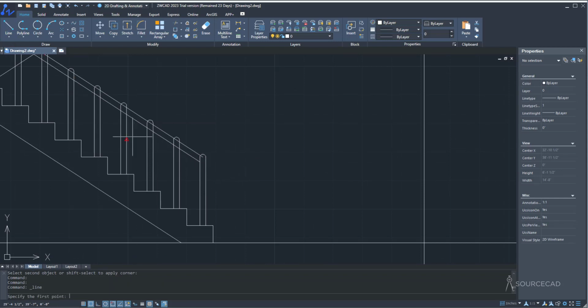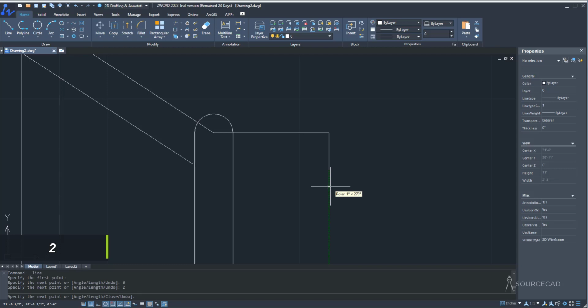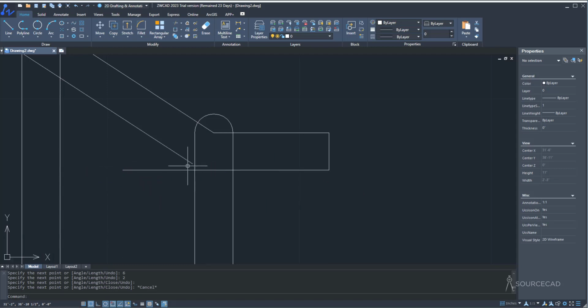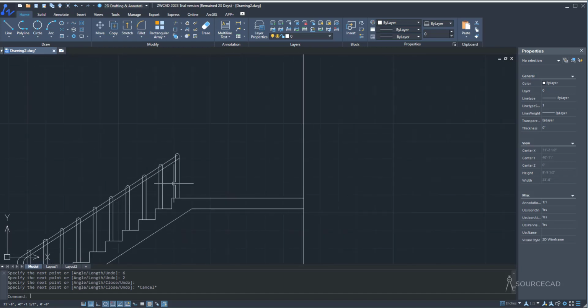And for that, I'll go to line, and now this length is 6, enter, and now I'll just move it down and track this line. Just track this point, click here, or you can add a distance of 2 if you want, and I think 2 units should be fine. So maybe 2, enter, and just move it all the way through like this. We can just add fillet here and we can just merge it later. And I'm going to do the same here.